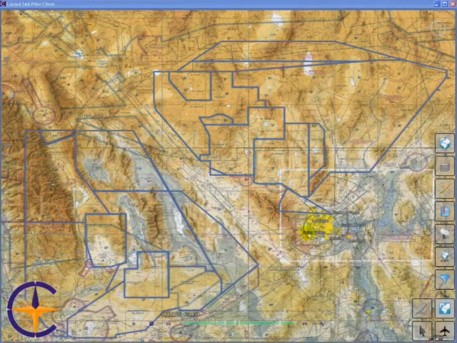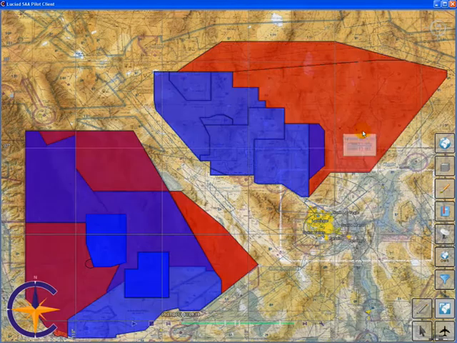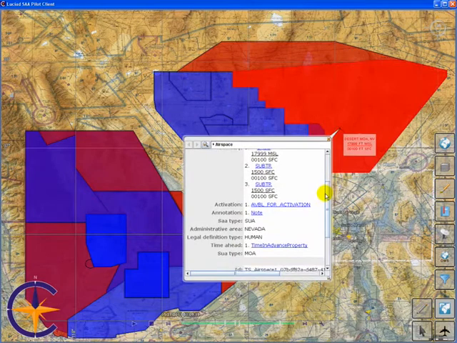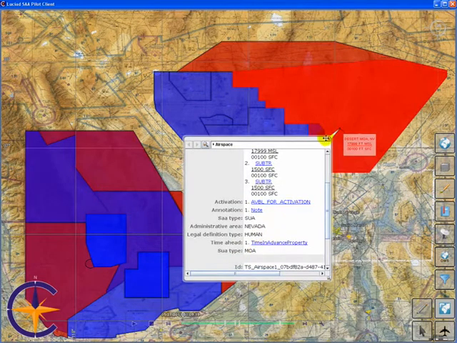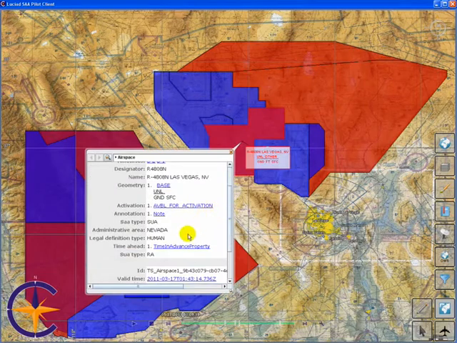The application also allows to change the SAA style and take other SAA information into account. During the project, various styles have been defined and made available through an OGC registry service, which we can access in the application. For instance, a style that colors the airspace is based on the type of SAA. The red one here is a military operation area, while the blue ones are restricted areas.